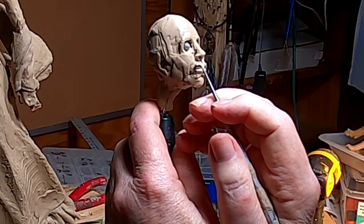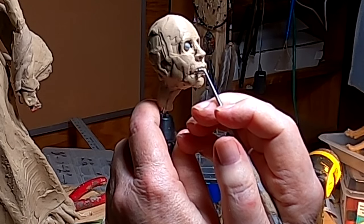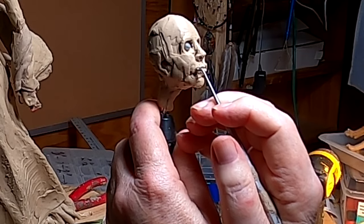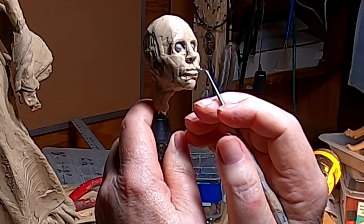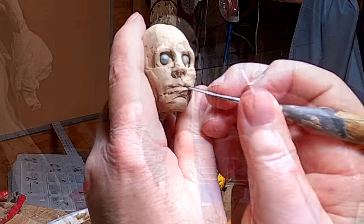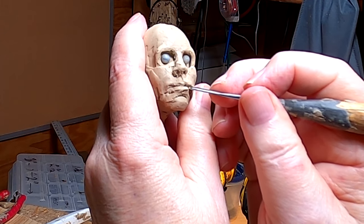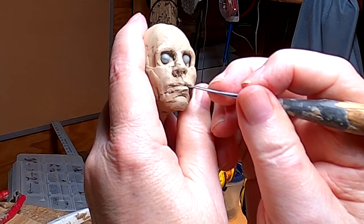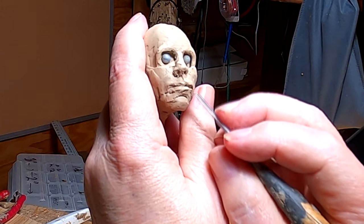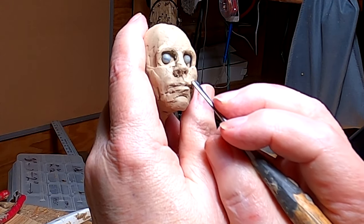I've moved the cameras out of the way because I can't get this detail that I'm trying to get with the cameras right there in front of my face. And so I'm just going to keep on working on the face, and I'll be right back. The hardest part of this whole thing is getting just a slight smile. Just a contented smile.